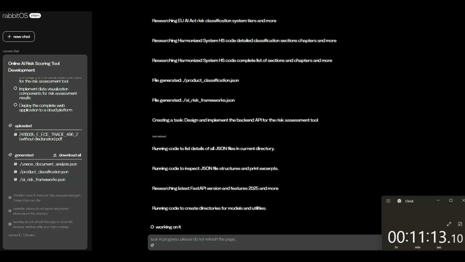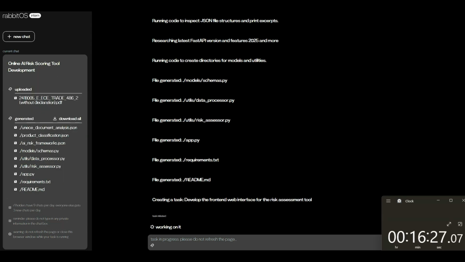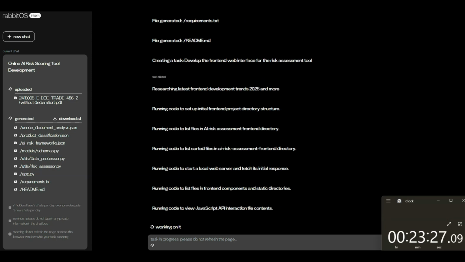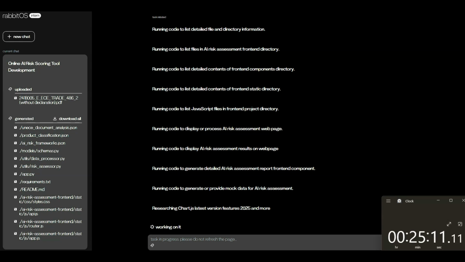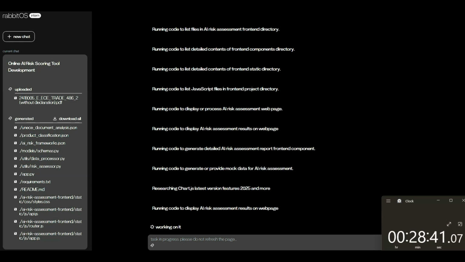Altogether it took about 48 minutes to execute the first prompt, and all you can see here is it's doing a lot of generation of files, a lot of code generation and running of tools in the background. Every line that's popping up here is an individual agent of this multi-agent system that's running in the background. It builds up my scoring tool.